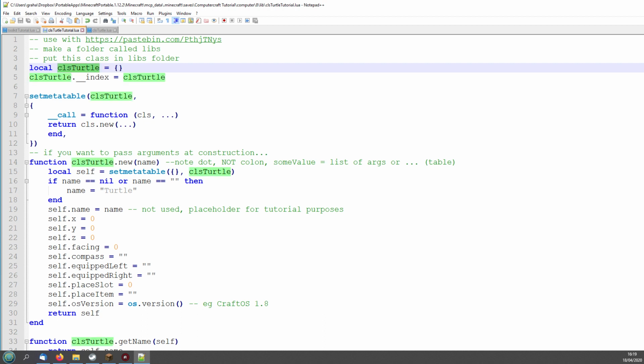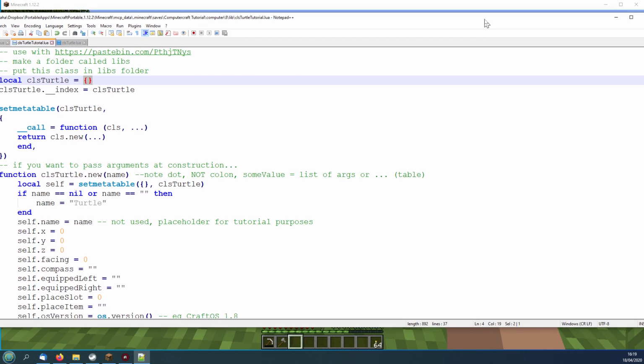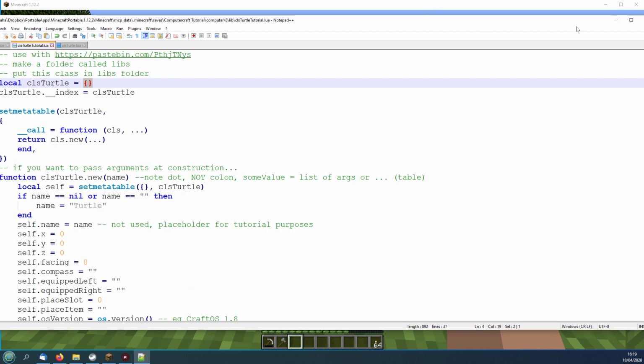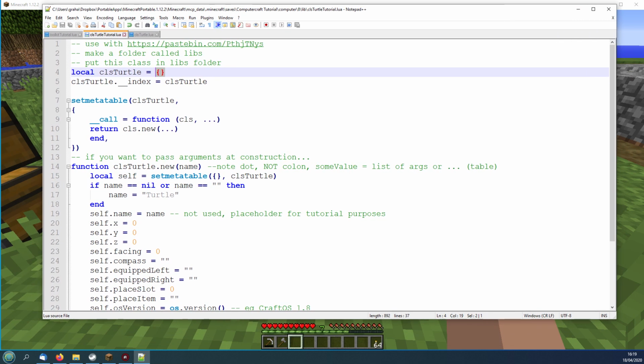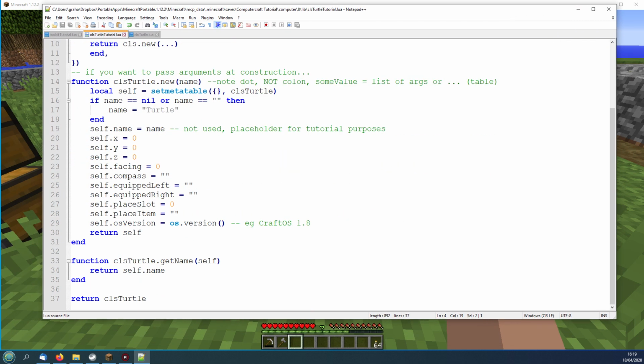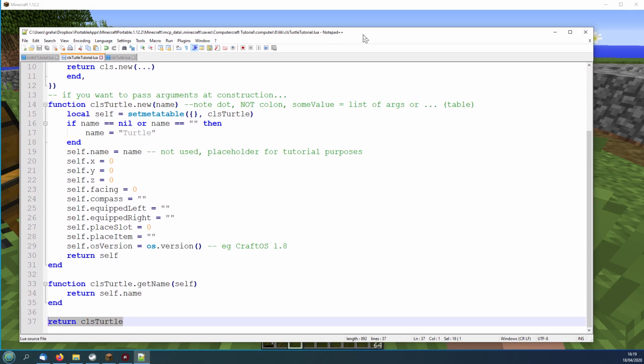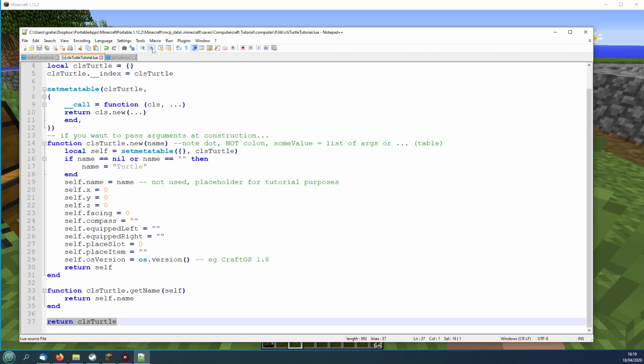Turtle here is the name of our table, and that is returned at the bottom, and that's returned here as before. So this whole file is one that you can download and use as the basis for creating your own turtle object.